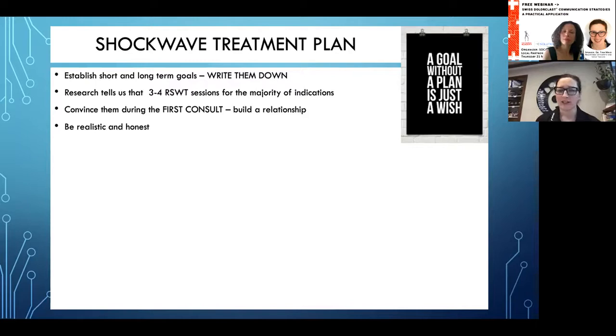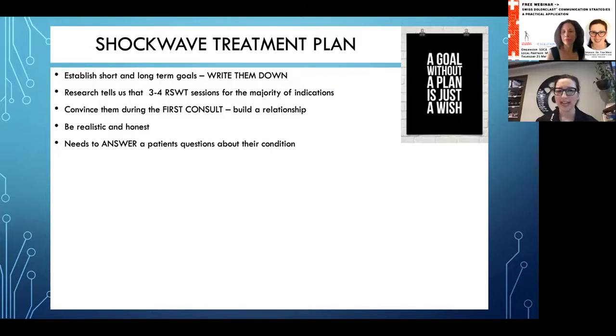Be realistic and honest. You can tell them that we'll know in the very first treatment whether or not this treatment's appropriate for you. When I say that to people, I explain to them that there's a small percentage of the population that don't respond to shockwave, and we're not sure why, but the majority of people do. But if we don't get a change in that first treatment at all, so if your pain is 10 out of 10, and I shockwave you and go through the whole protocol and it's still a 10 out of 10, I probably wouldn't repeat that procedure on you. I think that maybe my diagnosis, I've missed something, or it's just not an appropriate treatment for you. So I'm realistic and honest with people all the time, and they appreciate that.